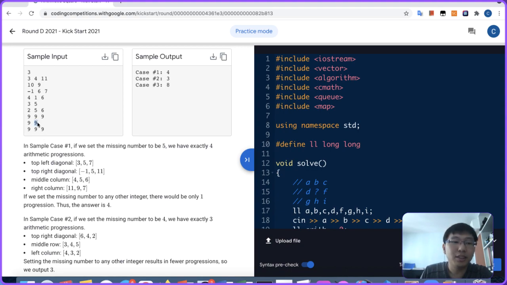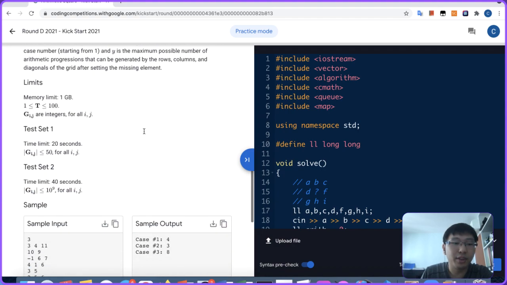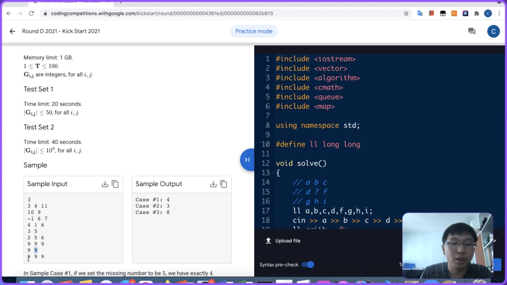The key to solving this is that when you do the middle number, you actually don't loop from the start value to the end value because they gave a very large value, 10 to the power of 9. What you do instead is you take the first value and the next value, and then you calculate what should be in the middle. Then you form a dictionary or hash table to pick the number that gives the most number of arithmetic sequences in that square. So yeah, this one wasn't too difficult.